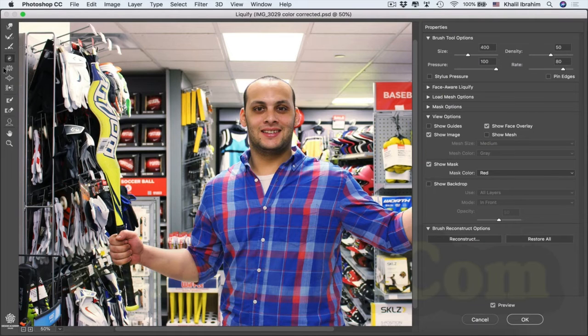And we have the Pucker tool, which is working like a black hole. This will be sucking everything within these areas where you're clicking. And we have the opposite tool for that one, the Bloat tool, which can be bloating everything within your image. So you can be bloating these areas once again. However, now they are quite distorted.